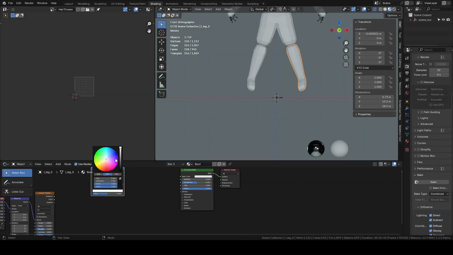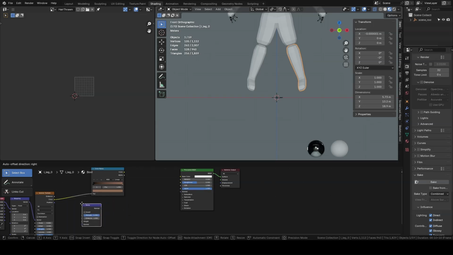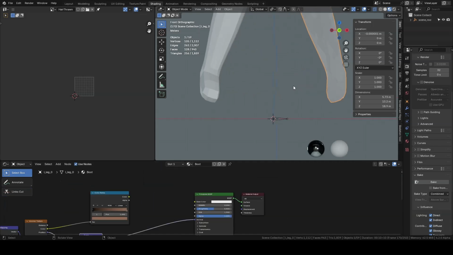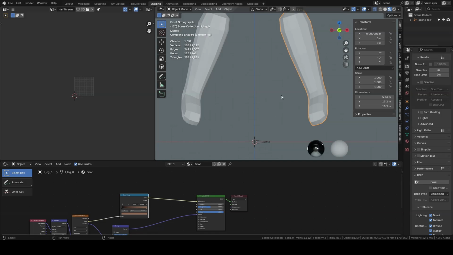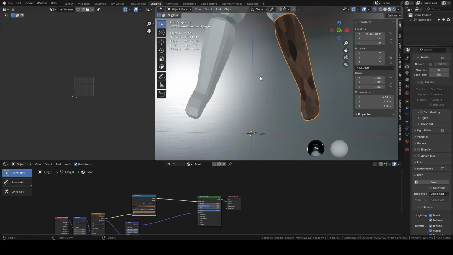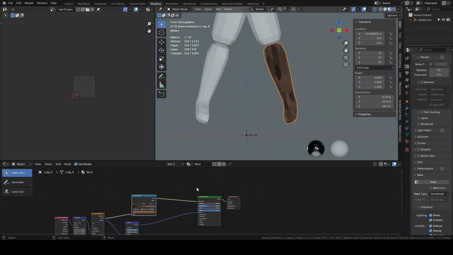Give it a brownish color, like this, then set it to color, then we get the bump node and set it to normal position and normal. We get the Voronoi, and then here we get this, the base color. Just like a basic shape.